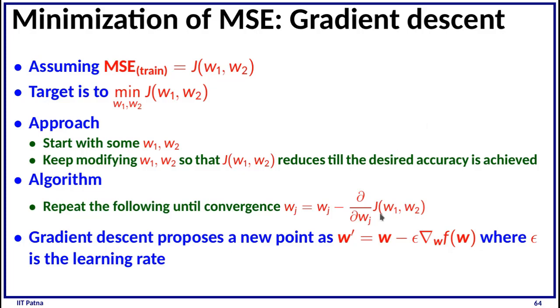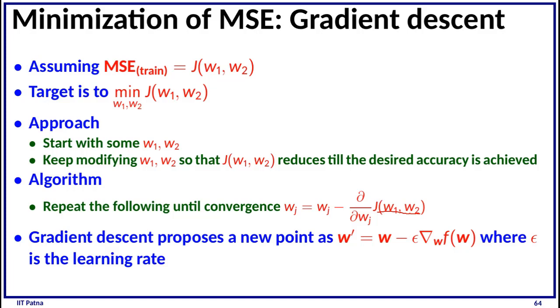So we find out the gradient here with respect to a particular W parameter. We have to take the partial derivative here, because this J function depends on more than one W parameter. So effectively, we determine the gradient and we deduct that gradient from the original W parameter, and with this, we take this new Wj as the new parameter, and we continue to do so till it converges to the same value, which effectively means that the partial derivative is zero, because if this derivative is zero, then Wj will converge.